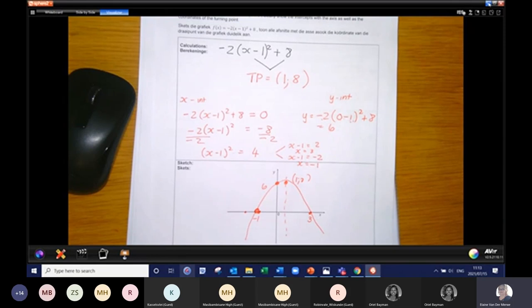Miss Elaine, there's a question from Table View High that says, ma'am, may we please see the questions because some of us don't have the worksheet. Okay, Uriel, the question is on the board. Can't you see it? Oh, you want the other questions as well? At the back. Table View High School, can you please specify in the chat pod which question you would like Miss Elaine van der Merwe to show?